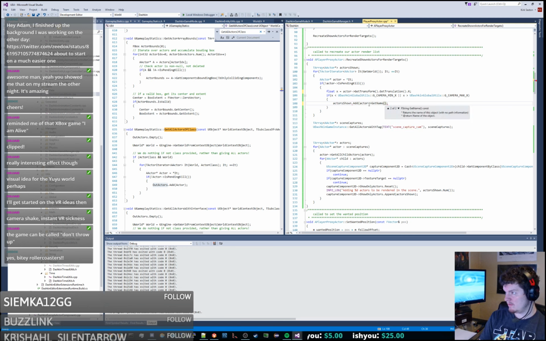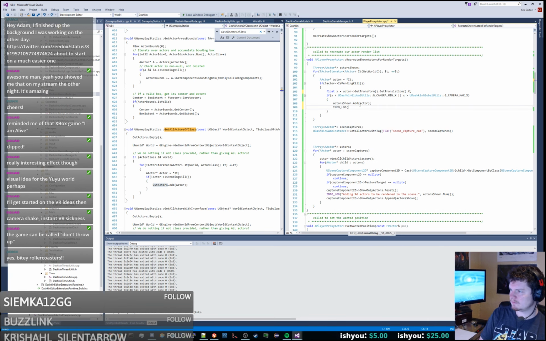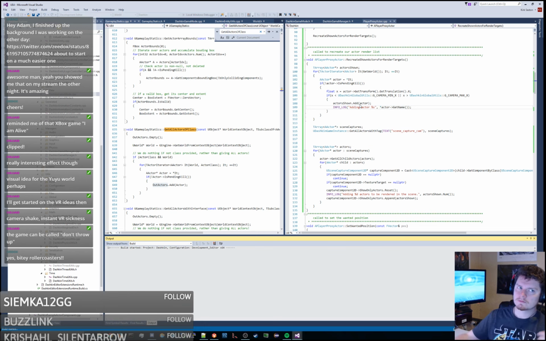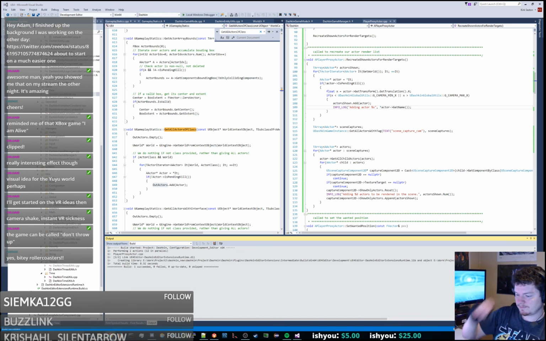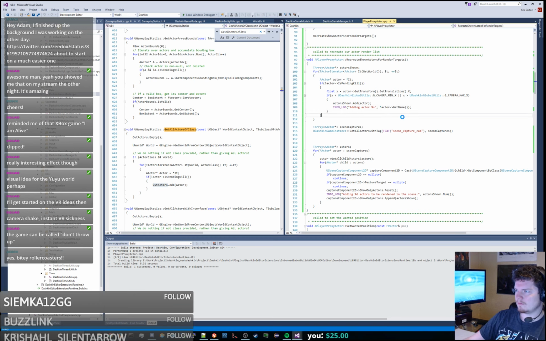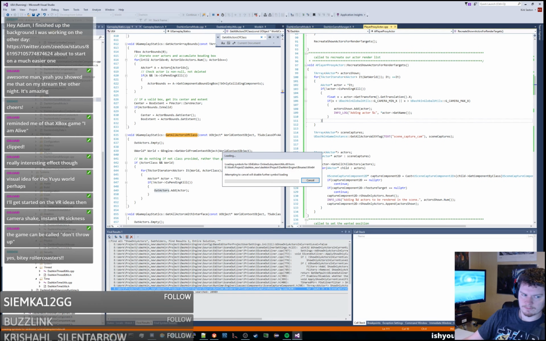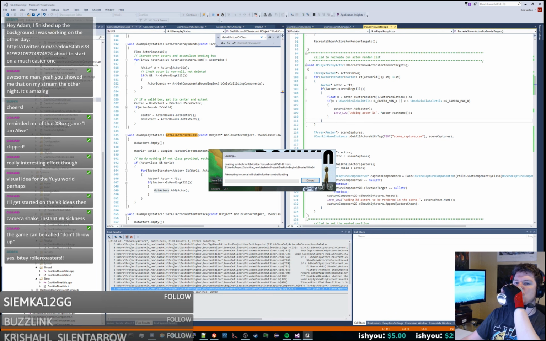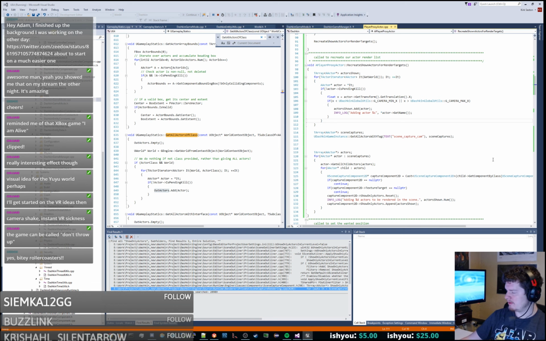Well, there's just a get name. Alright, so we should at least see if we're adding the cone to be rendered or not, and then we can walk through it and debug it a little bit more.